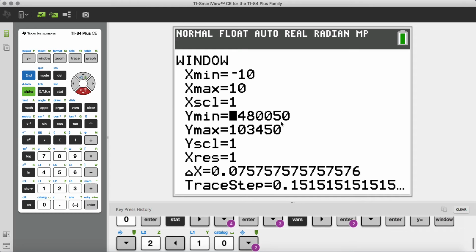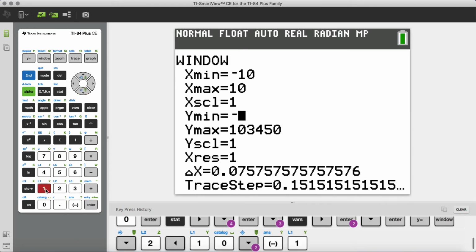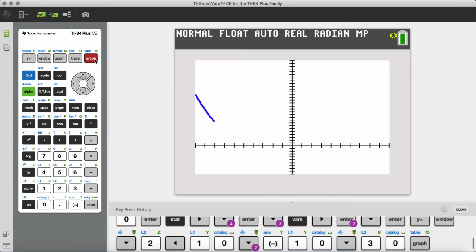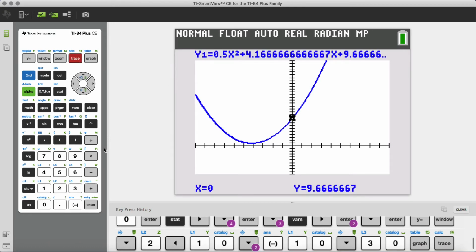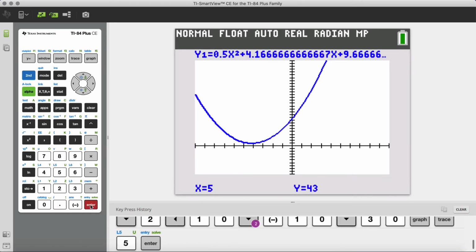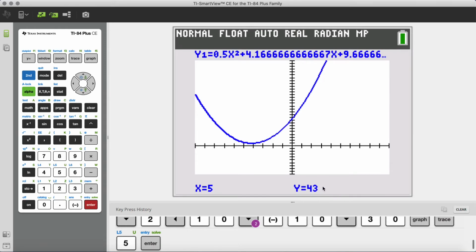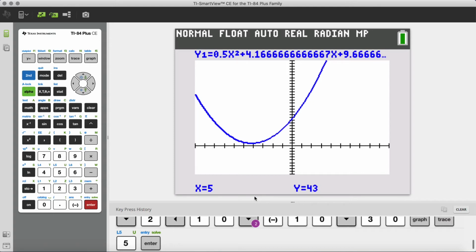We'll stay there. Maybe our y's need to open up. I'm going to say -10 for y min. Let's go y max kind of high just to make sure we get that in there. Then we click graph, see what happens. All right, it doesn't look like I quite make it to 5, but if we click trace, we click 5, we click enter, it still takes us there because we have at least 5 in the x direction. So at x equals 5, you get a y value of 43. So 43 would be the answer for that second part.